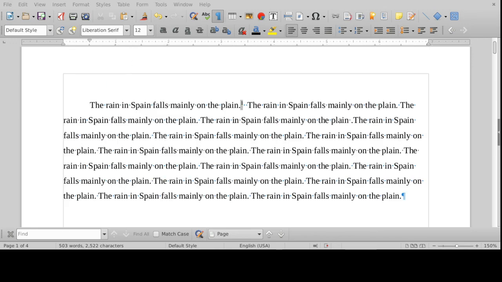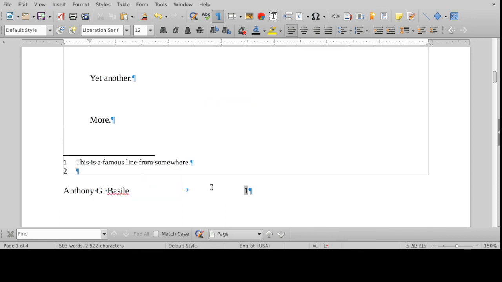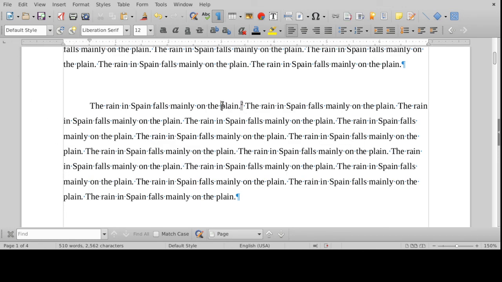Now, what if you insert a second note? Let's insert a second note over here, maybe like after the second one. Okay, like that. All right. So I'm going to put my cursor right after this word plain here like that. And I'm going to go Insert, Footnote like that, and I've inserted it. I'm ready to type in the text for my second footnote. Okay, so this is the second footnote I've added. Okay, and if I click there, I go back to the second one.